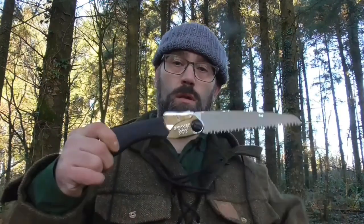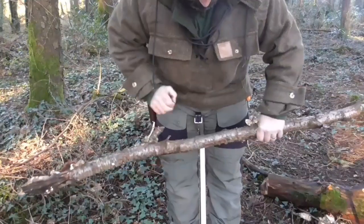Now, I usually carry a smaller saw if I'm using a bow saw, and today I've got on my belt a Silky Pocket Boy. But if I haven't got a Silky Pocket Boy or something similar with me, there is another trick you can use with a bow saw.